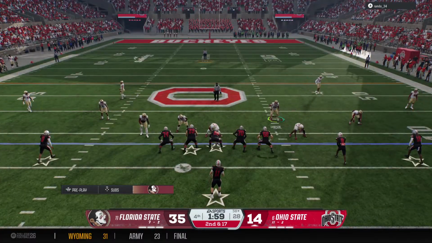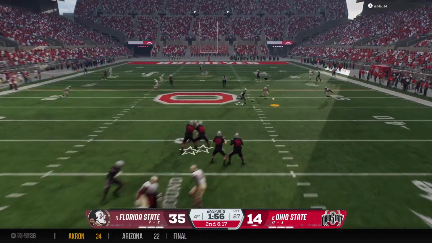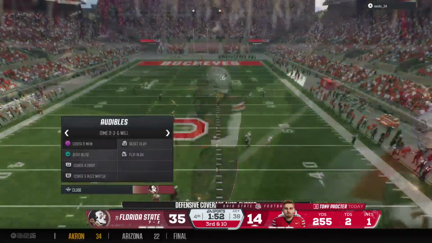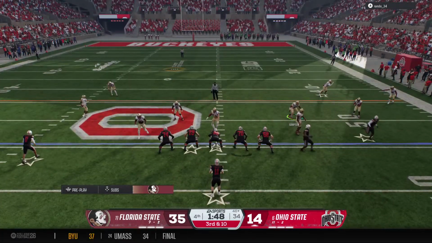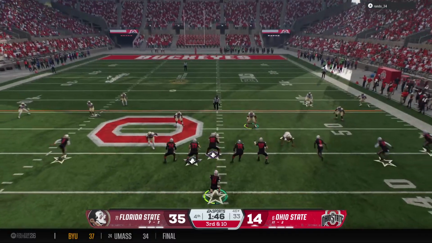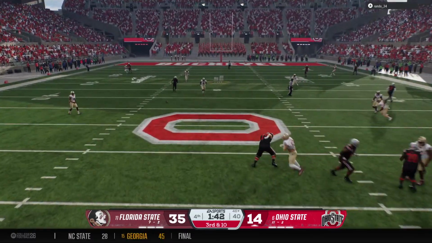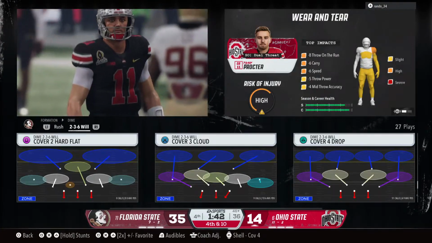2nd and long. Looking downfield. It's Proctor. Pulls it in. It's Montgomery. They make the tackle, but not before a solid gain on that pass. Drops back, looking to throw for it on 3rd down. He's running out of time here. Incomplete. He was hit as he threw the ball. That's a big 3rd down defensive play.